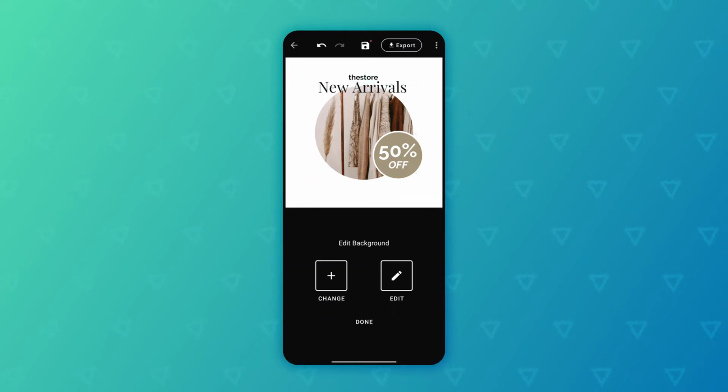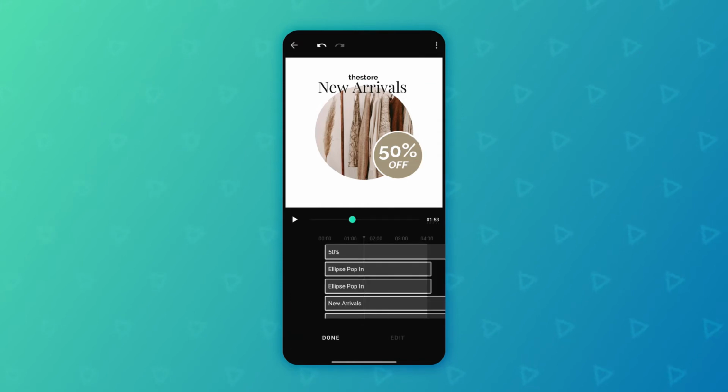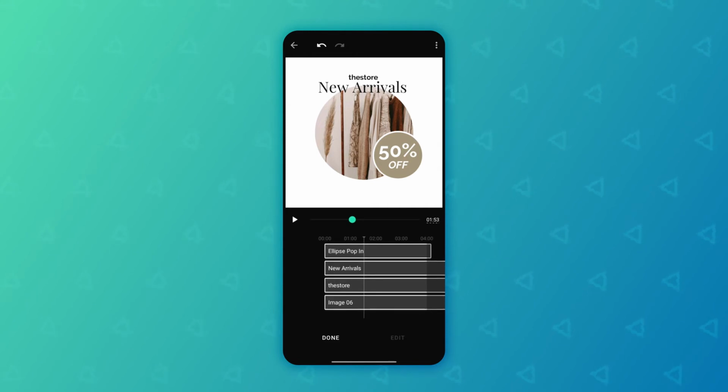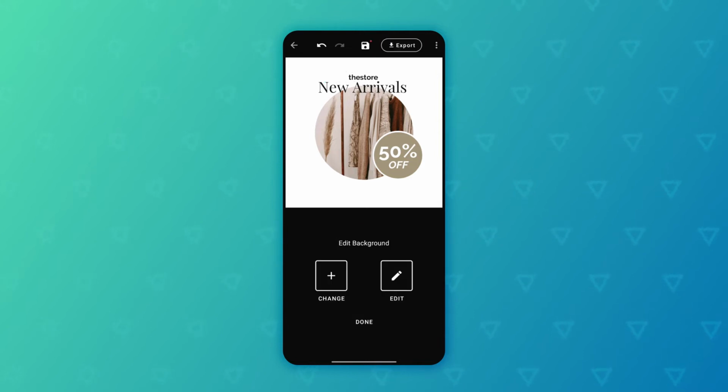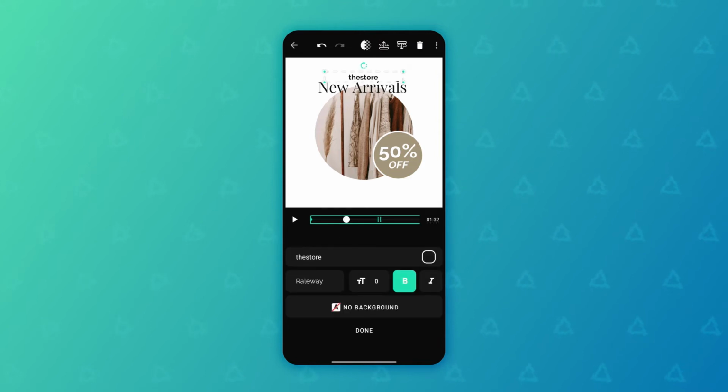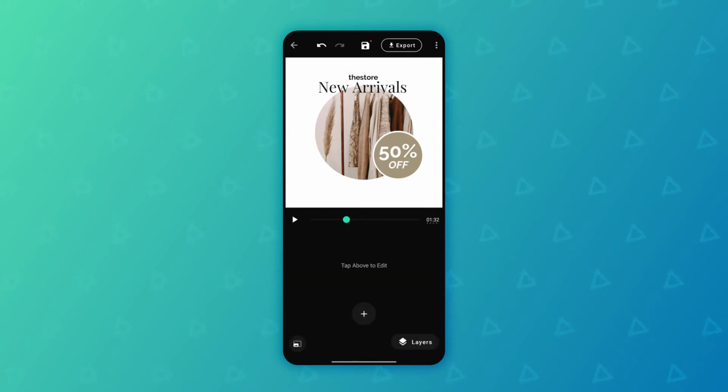So if you have that problem, all you need to do is simply go to the layers section here and find the layer that you would like to tweak, for instance this store in there, tap on that, and as you can see, you can select it like that. Or else you can even then move it, so you can hit done, or else you can even select it and move it forward so that you fix that problem. So now if I tap on that, as you can see, it will be easy for me to pick it since it is now above the other layer. So that's the view order.